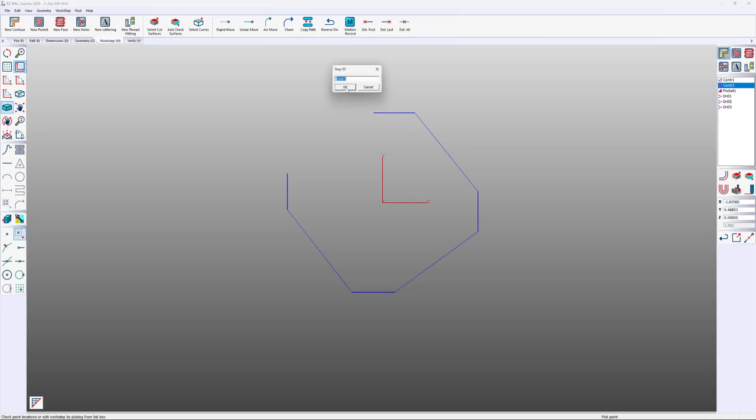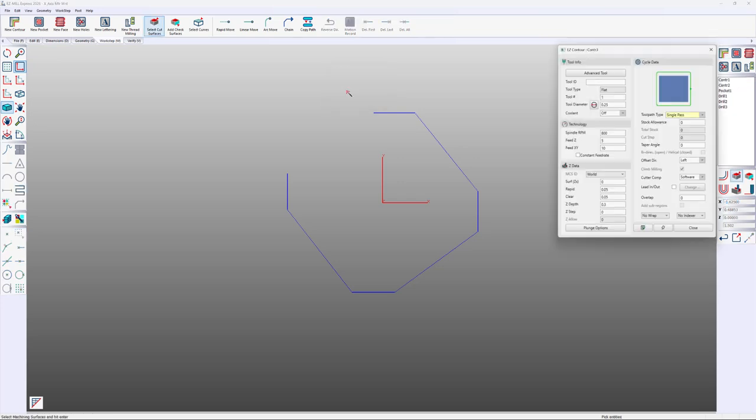So now we create a contour. We don't do anything with SmartClick. We're back to our tool number 1. The depth we'll leave at 0.3.